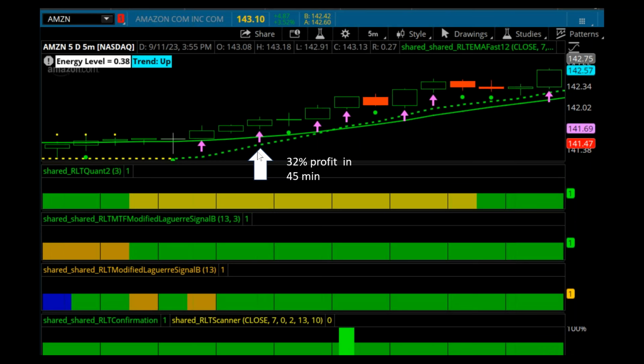Just like on the SPY super system, you can use that same SPY super system strategy. All right, you can use that same thing on stocks if you want to. I use it on Tesla quite often. I'm looking for the break above the VWAP with current time frame momentum going bullish, and with a Heiken-Ashi reversal candle. All right, so here's Amazon right here, 32% profit in 45 minutes. Very nice little trade here.